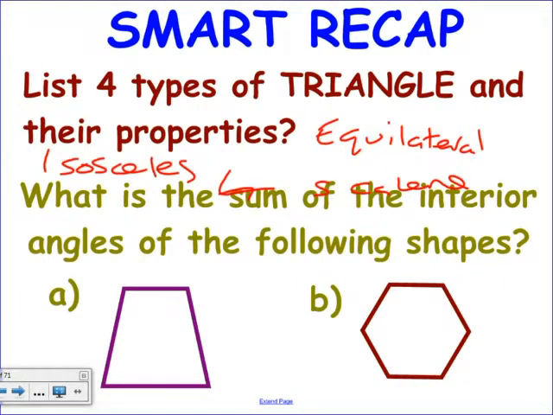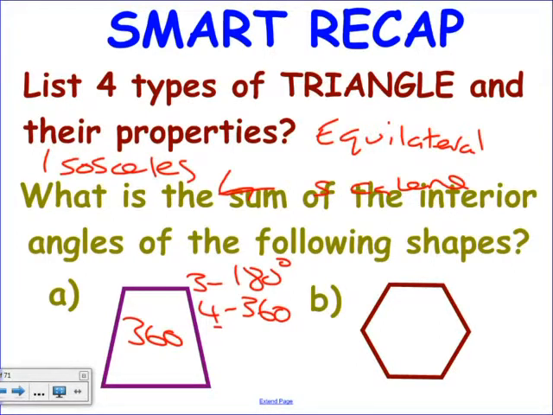Interior angles of shapes. Drew, interior angles. What do the interior angles of that shape add up to? 360. So last week we talked about a 3-sided shape, or a triangle, as Adam said earlier, always has 180 degrees. A 4-sided shape has 360 degrees, and that shape over there, what do the interior angles add up to? Yeah, 90 on each. 540.